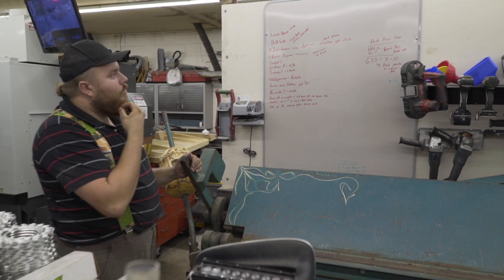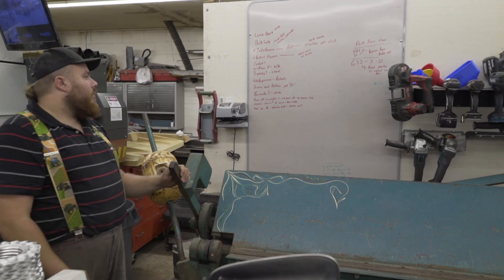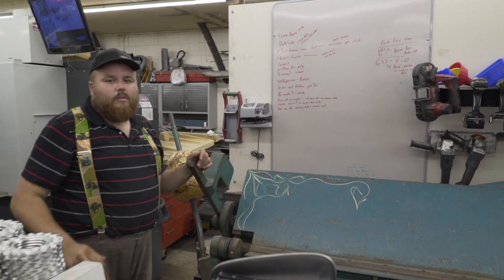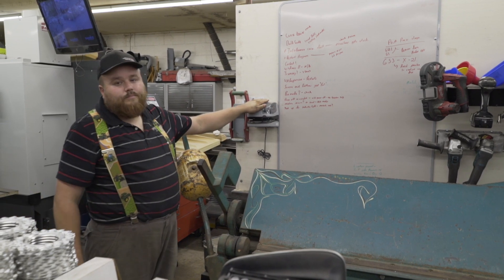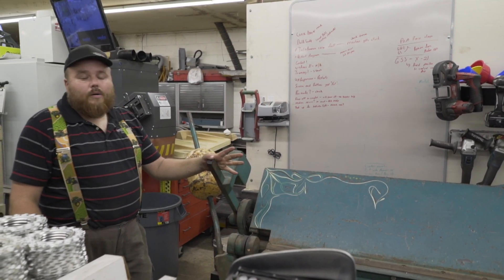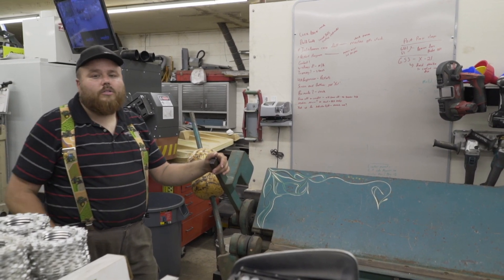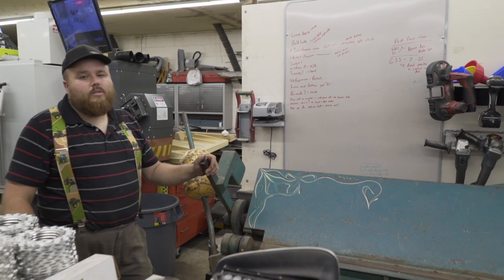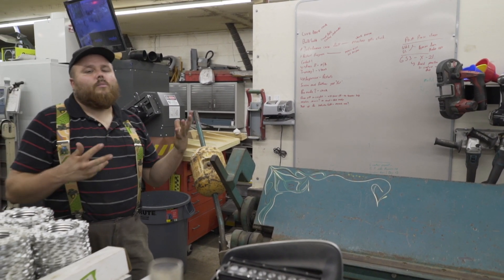On this end I have my whiteboard. If I'm working on a post processor or something, I can make notes of what I want to change — it's more for longer-term memory. I also have a time clock I use for customer projects when things are billed by the hour. You can clock in and clock out, track your hours to a T. When you send a customer a timestamp list with what you did, they can see where the work went and what the challenges of the project were.